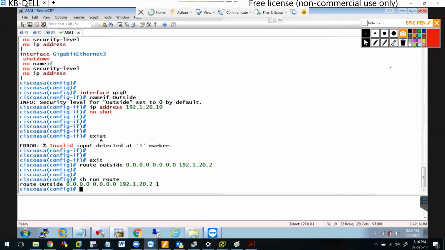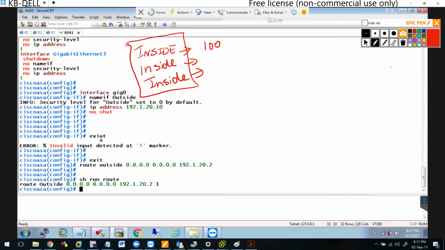Now, another example of it not being case sensitive is the word inside. It sets a security level automatically when you use the word inside. That's the only name. What is it set to for the word inside? Do you guys remember? Come on, type it. 100. Which one? This inside? This inside? Which one? It doesn't matter because it's not case sensitive. Any one of them. Because it's not case sensitive, it would be 100, as long as it's inside, in any case. Because it's not case sensitive for the most part.